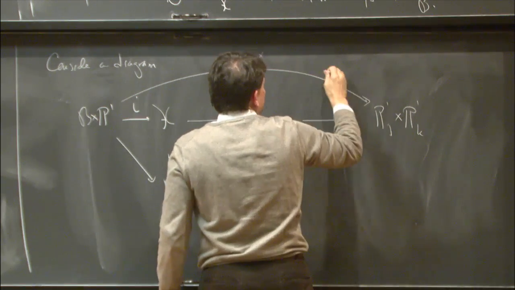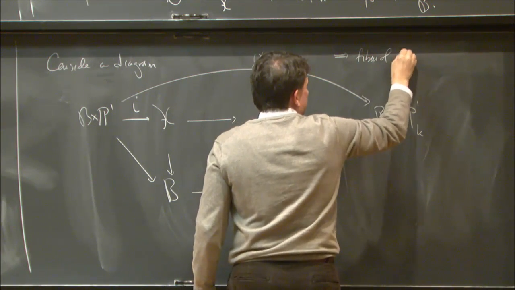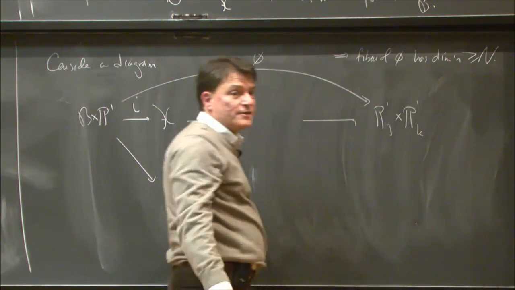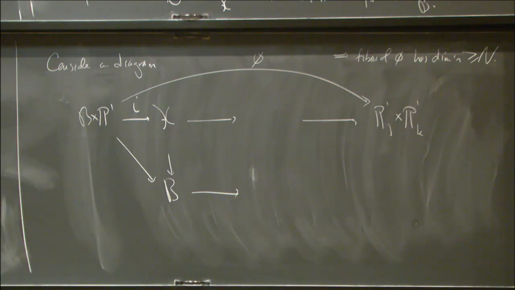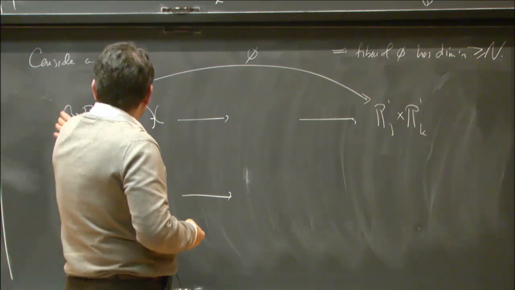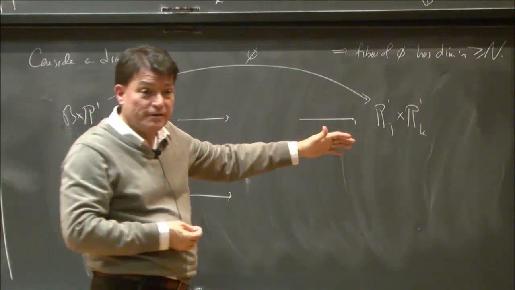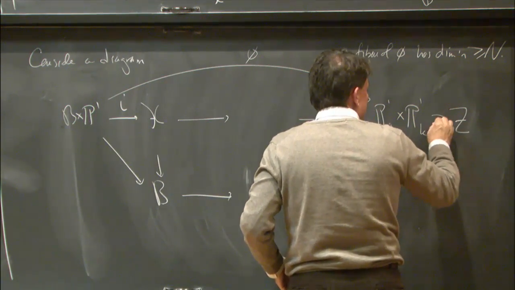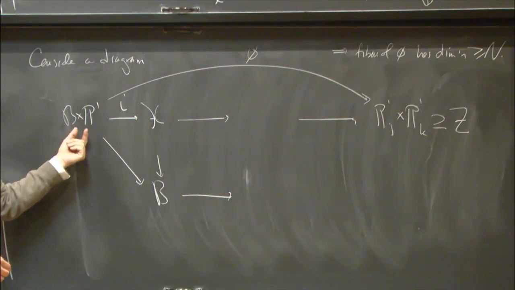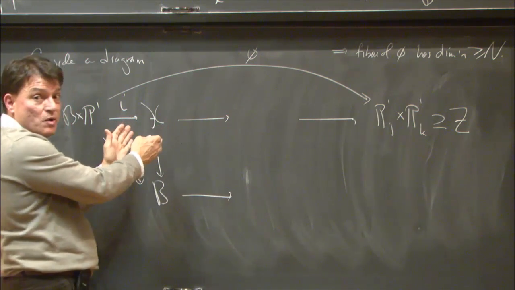So the previous board tells us that the fibers of phi have dimension at least n. Okay, there's massive collapsing along the J and K things because their level sets are tangent to this guy. So that means that the image of this guy, well, this is an n+1 dimensional variety. I have a map with n-dimensional fibers, so the image in here is actually a curve. So there's now a curve in here, z, which if you think about it for a second, is a rational curve. It's the image of point cross P1 for any point in here. So there's a single rational curve with the property that when I take its inverse image up here, it has a component which is rational.